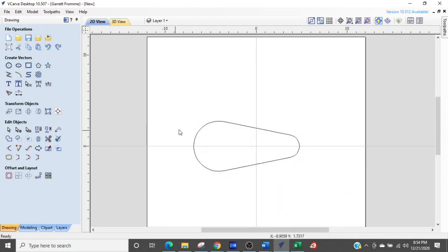And that is how you can create a tangent line in Vectric, regardless of whether their tangent feature is working or not. Leave it to an engineer to solve problems like this.